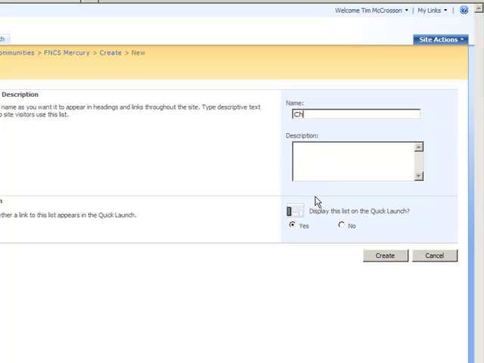And I'll just call it Change Control. And click Create.